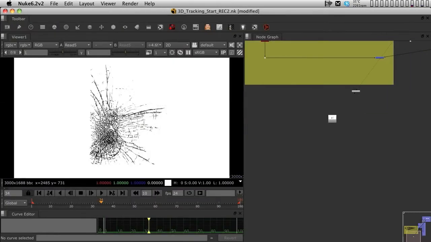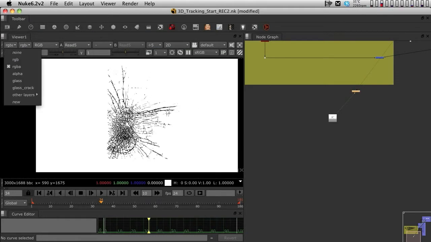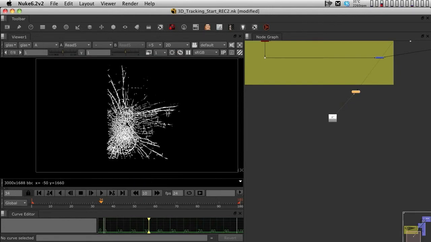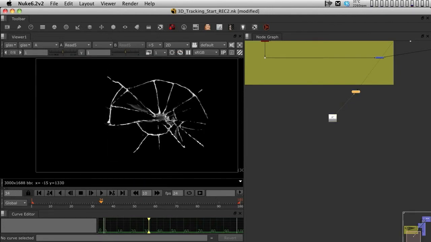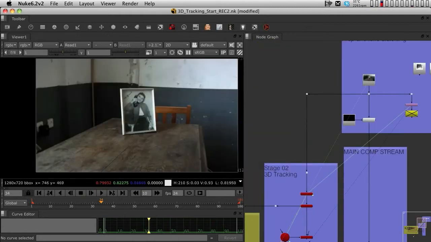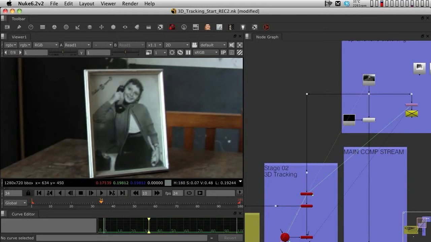The idea would be to bring one of these broken glass textures, which I believe we have several of them. So we have this one. We also have this one. So it is to use one of these glass textures that were done by the use of free brushes in Photoshop, and put one of these cracks in the actual photo frame, on the glass of the photo frame.